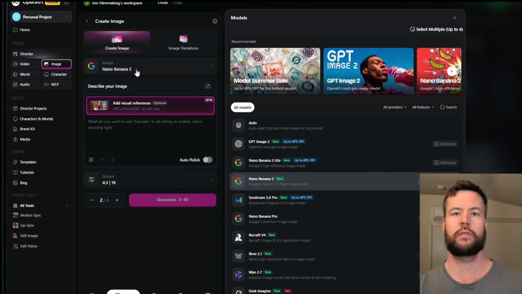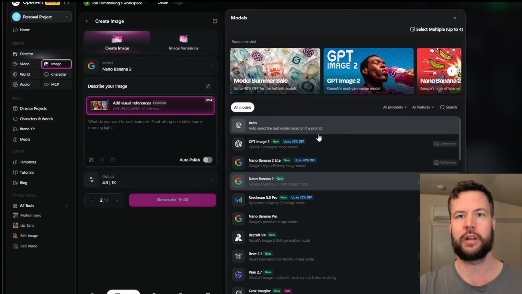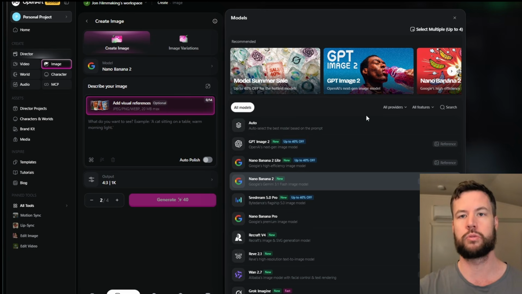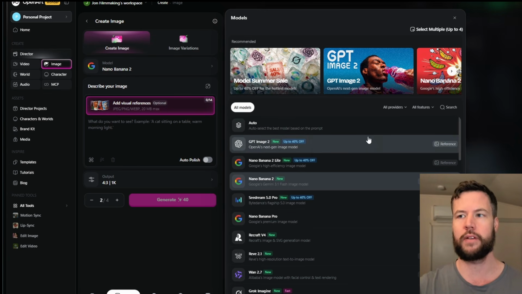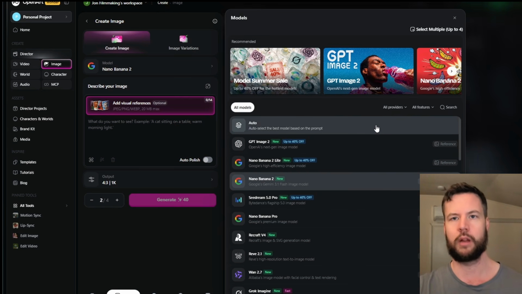So quite often, if you're new to this whole process, you'll be creating at first images, character images and environment images, and then animating them during the process as well. But both of these platforms do have a big variety of them, and they both have access to really great ones like GPT Image 2.0 for creating characters, or it could also be Nano Banana for creating environments too.